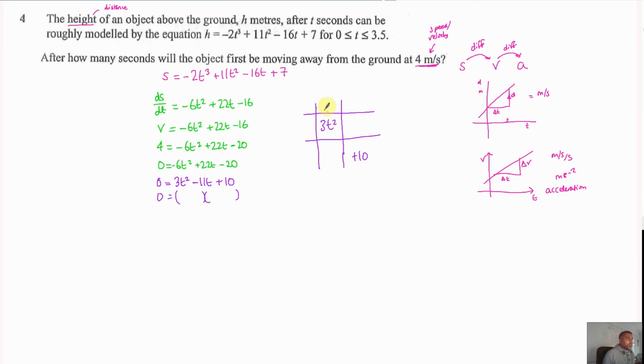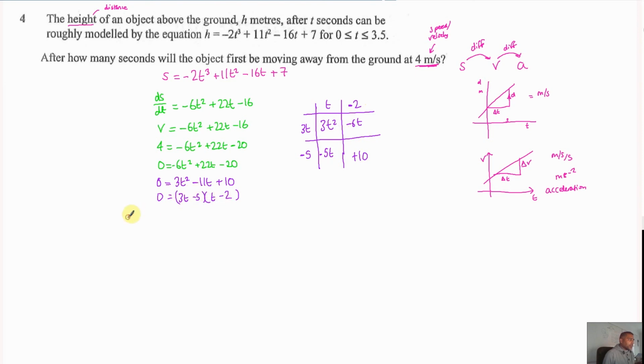And more often than not, they're going to be primes, so that will be 3t and t. And let's try 5 and 2. That gives me 6t there and 5t there. And as you can see, I can make 11 out of 5t and 6t. But because it's got to be minus 11, that means it's got to be minus 2 and minus 5 to make them both negative, and just to check, minus 2 times minus 5 gives us the plus 10. So I factorise into those two brackets, 3t minus 5 and t minus 2.